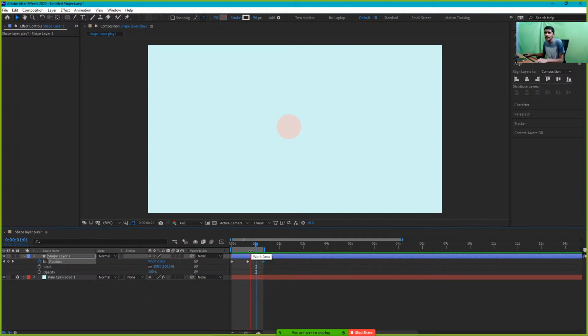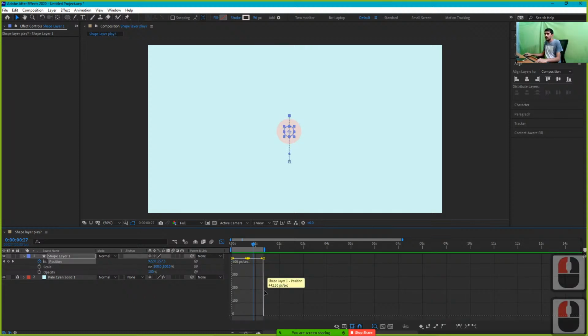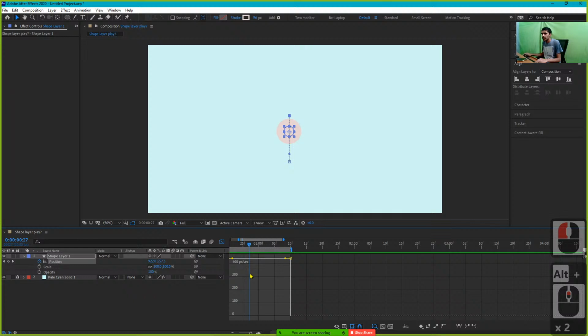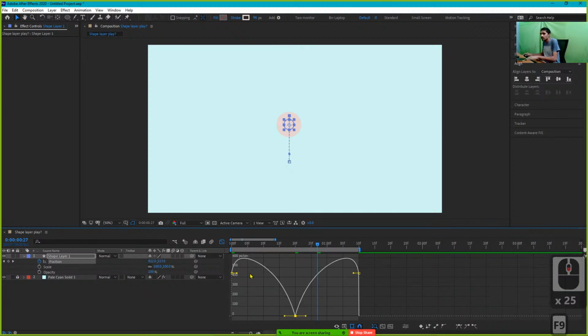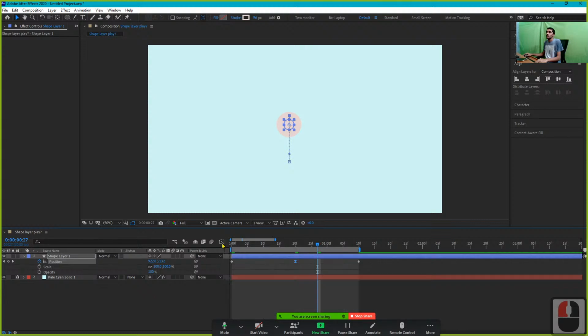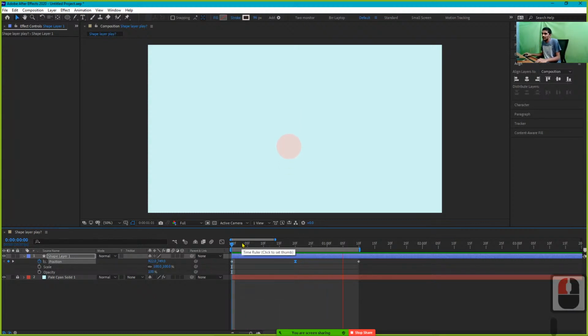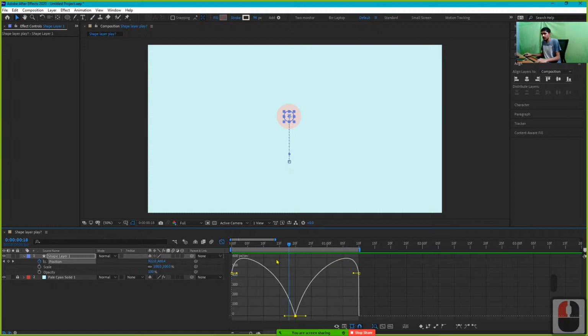So this is where easing comes into play. I'm going to select this center keyframe, go into my graph editor, which is right here, and I forgot to click F9. So make sure you click F9. That eases the keyframe, which basically smoothens out the curve. So you can watch it now. So we're somewhat there, it sort of makes sense. But yeah, it still doesn't look as great as I want it to be.